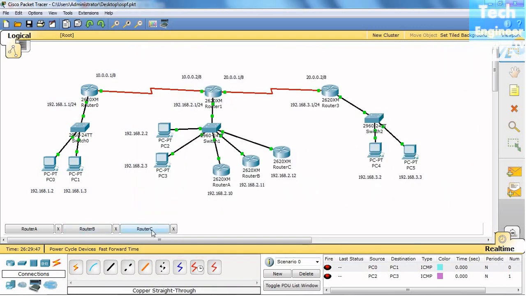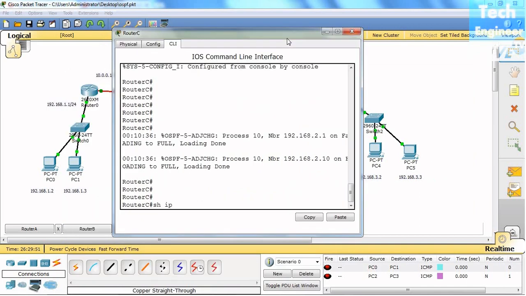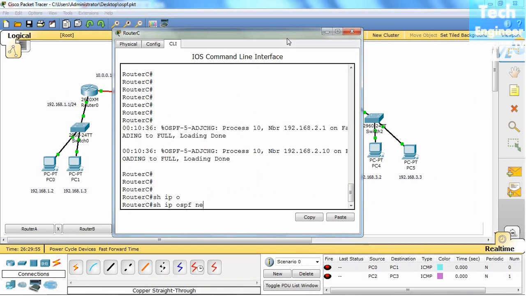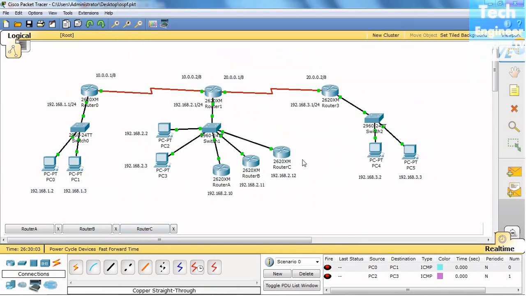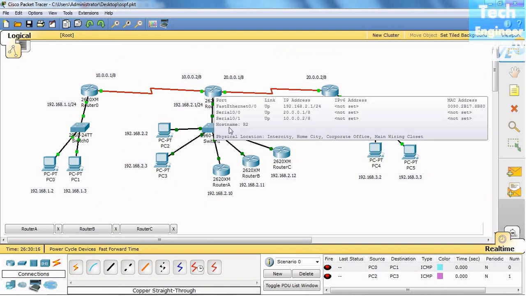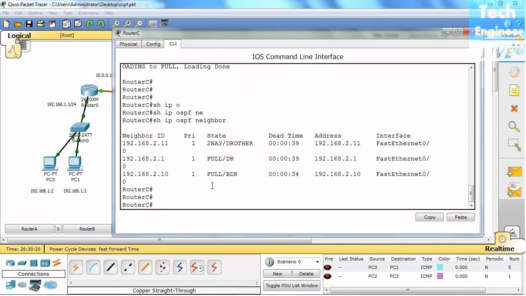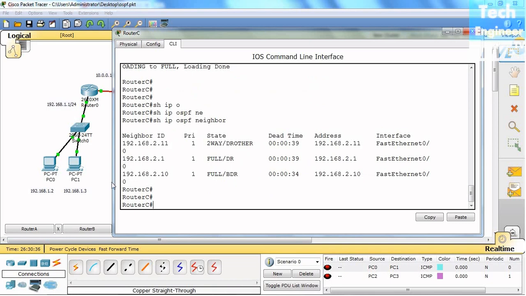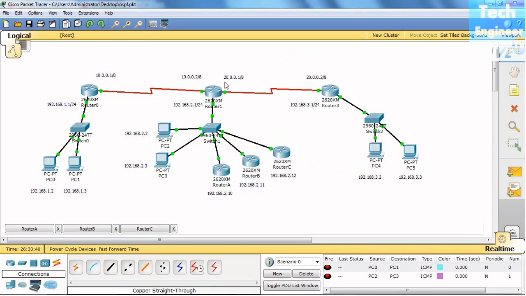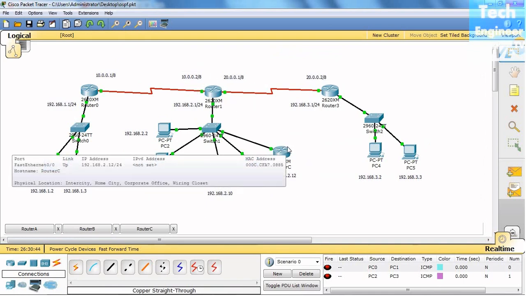This is router 1. Similarly, in router C, you can find out show IP OSPF neighbor, and this particular router 11 is two-way, meaning C and B can't exchange LSAs. This router C can send a packet to 1, and it's a BDR of 10, and 21 is full, meaning it's the DR, designated router, and BDR is backup designated router.